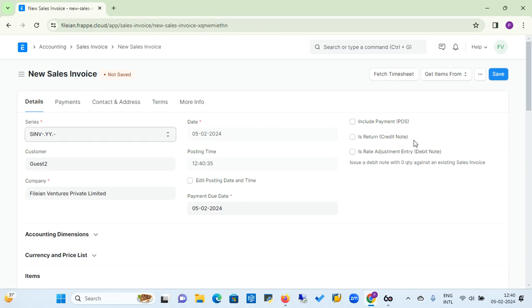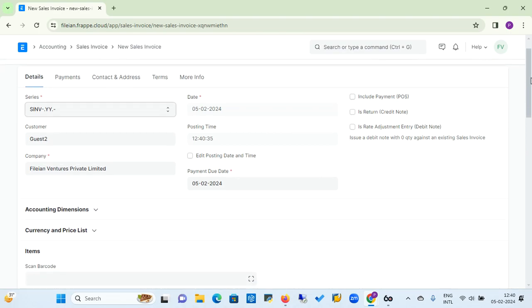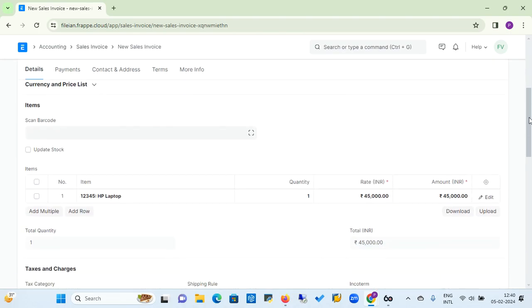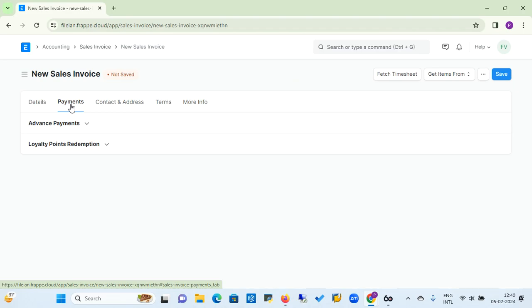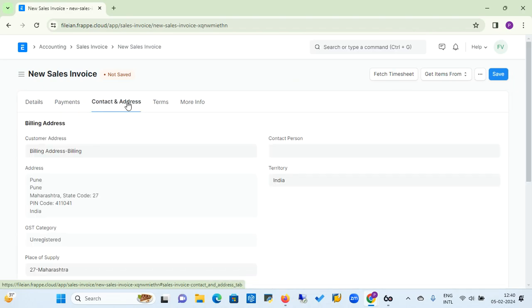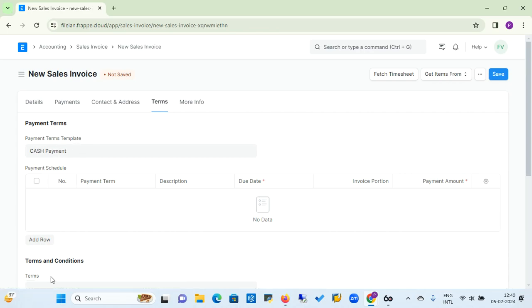Once I select the sales invoice option, I have landed on a new sales invoice doctype, where I am going to check each and every detail of my product, whether it is the item name, rate or amount, and also the payment terms, contact and address details, and the terms, whether payment terms or delivery terms.